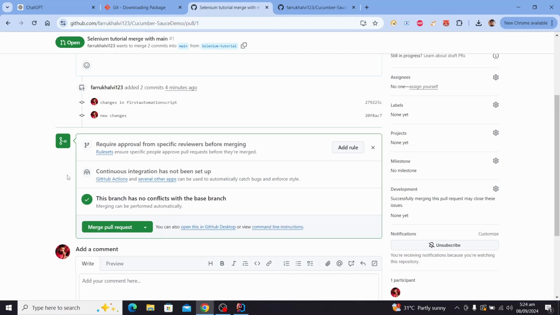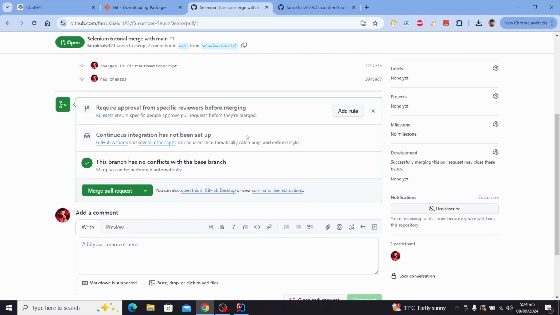Okay, so now since this branch is completely open, there are no checks that are implemented at this point. Well, because this is a collaborative tool, it is a tool that allows teamwork. So once you do a pull request, your team lead or maybe your senior would want to review the changes that you have done.